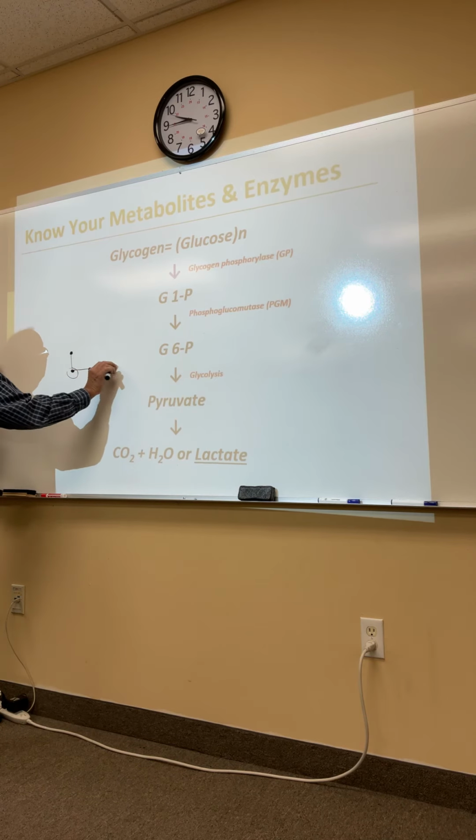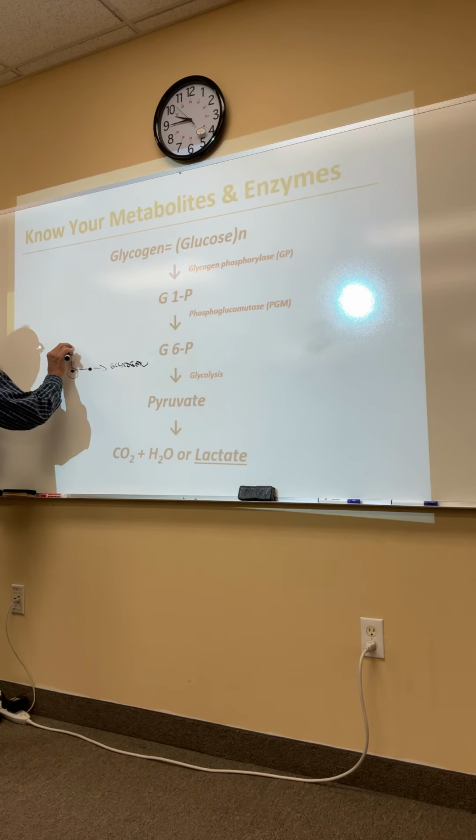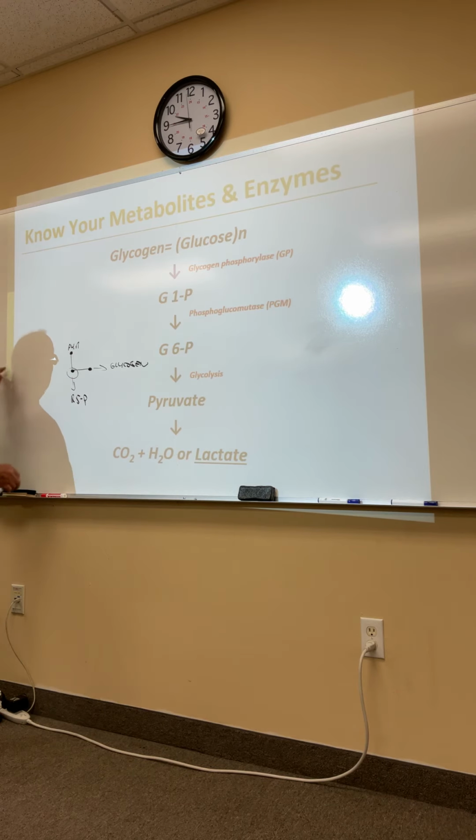So this might be going into glycogen. That might be going into pyruvate. This might be going into ribose 5-phosphate. You see that? So this particular metabolite is part of glycogen metabolism, it is also part of glycolysis, but it's also part of the PPP. Can you name it?